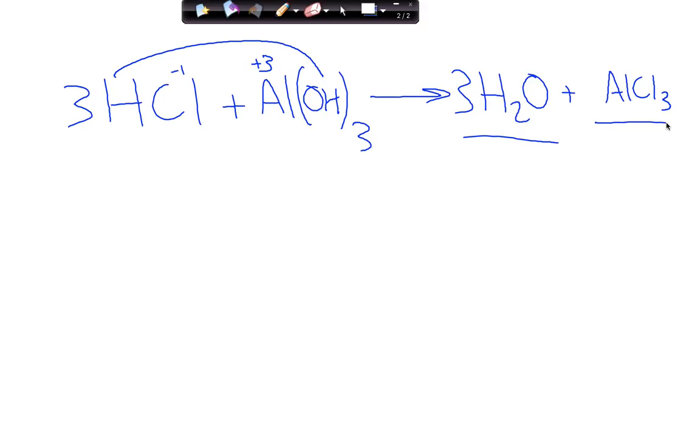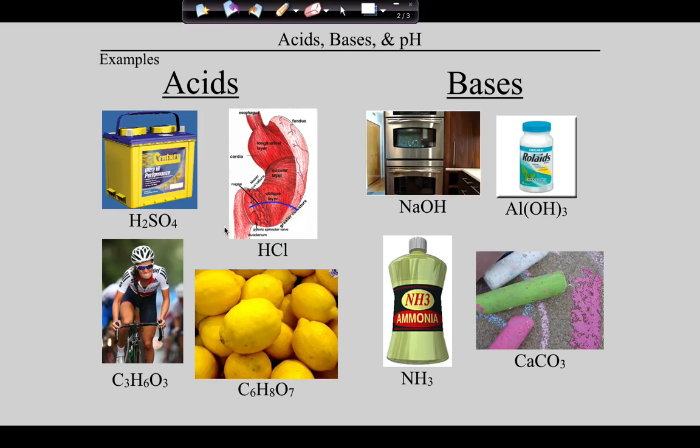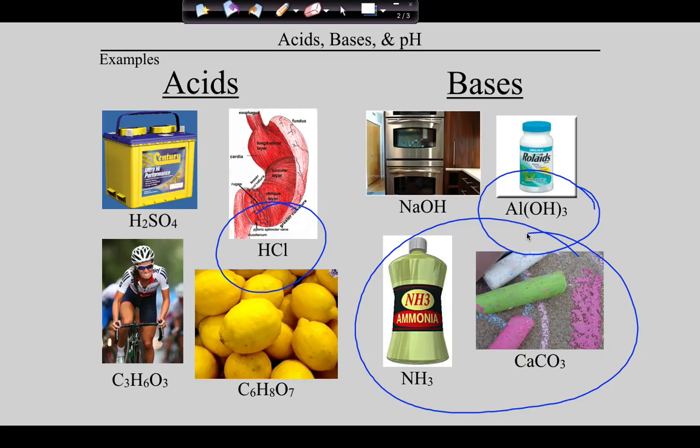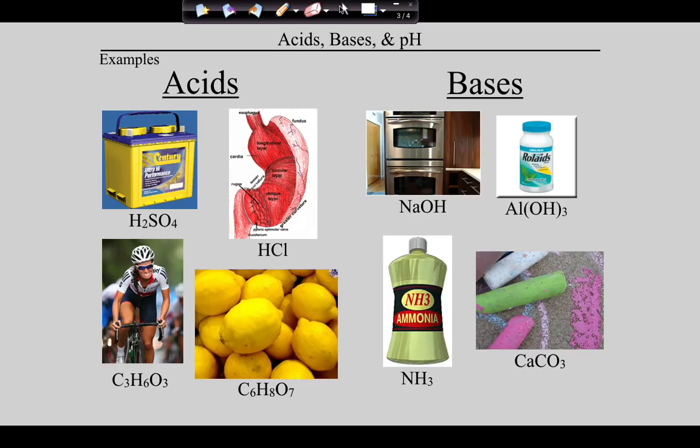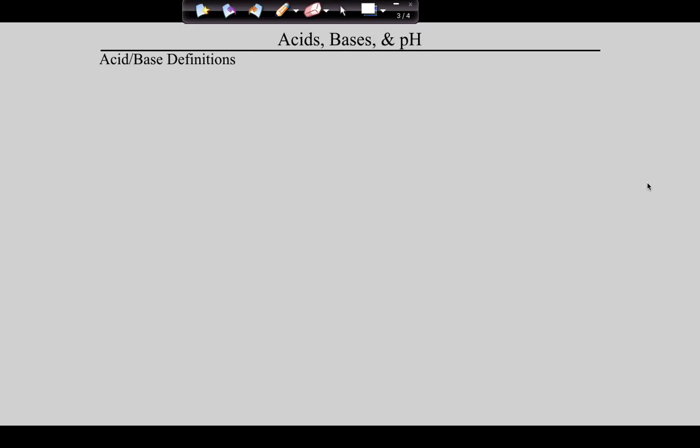All right. So guys, let's go back here then. So here's what we now can understand. We understand that things like HCl are an acid. We understand things like aluminum hydroxide are bases. And we now understand the chemistry that they do. Are we now ready to talk about our other bases? Because guys, now we've got to explain this. How is it that NH3, how is it that CaCO3, how can those things be bases if they don't contain hydroxide? Well, guys, in order to answer that, we need another definition for acids and bases.